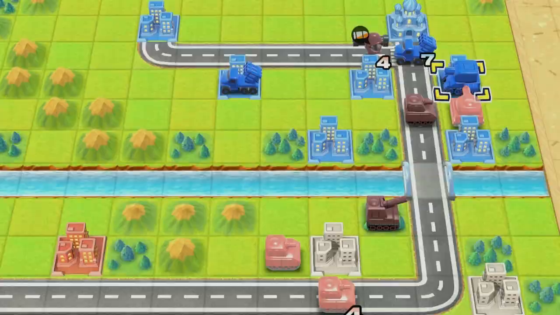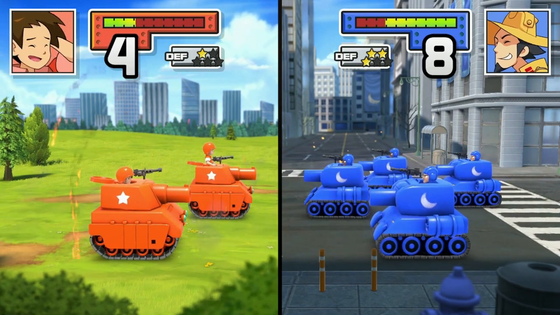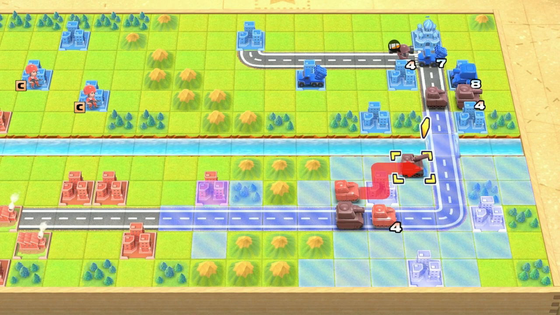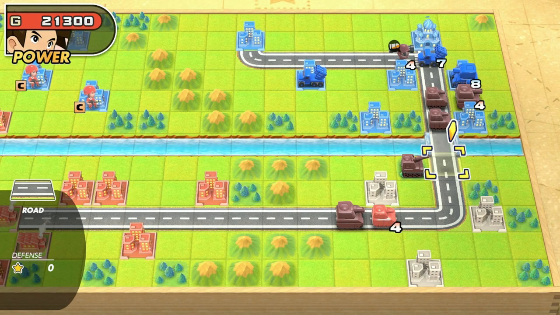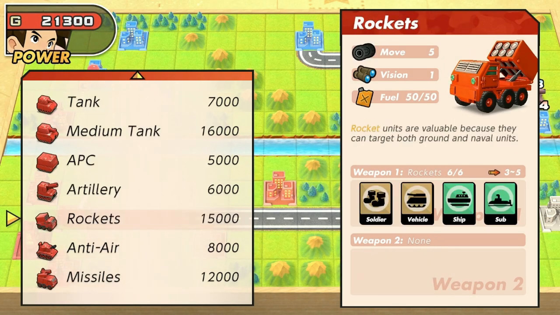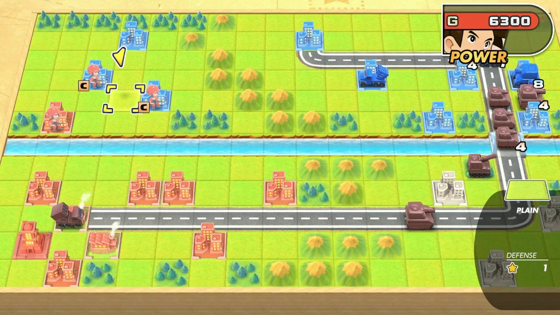Let's go right here. Probably not gonna hit it as hard. Yeah, on 2 points. But at least now we're starting to make some headway into Grit's territory. Sell some rockets, and let's get ourselves, I don't even have enough for a tank, I guess we'll just save our points.